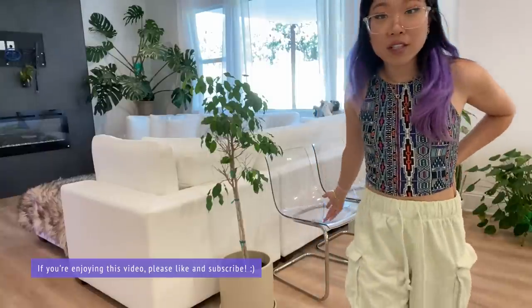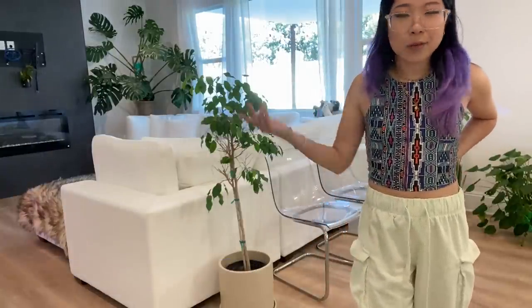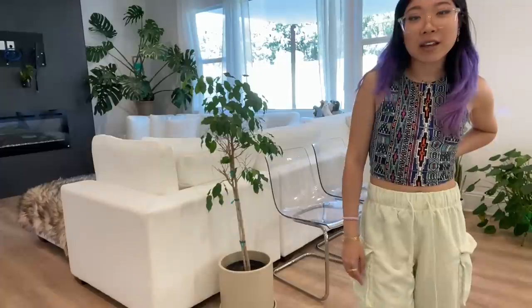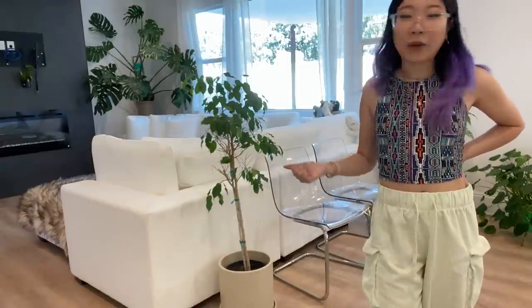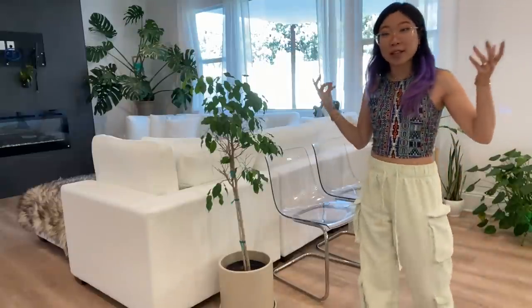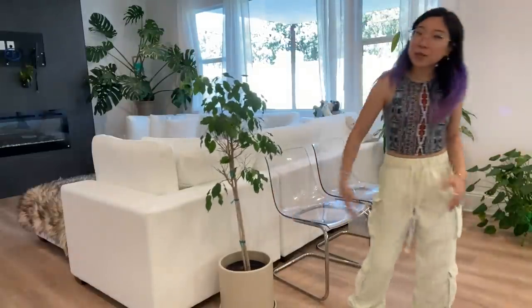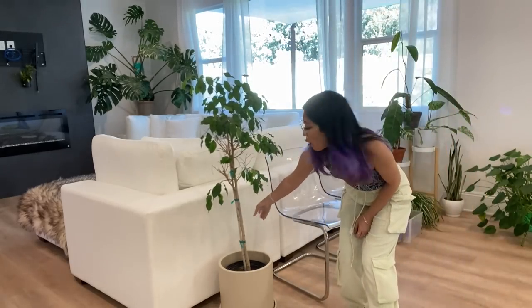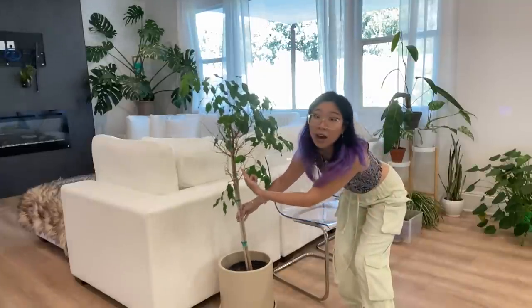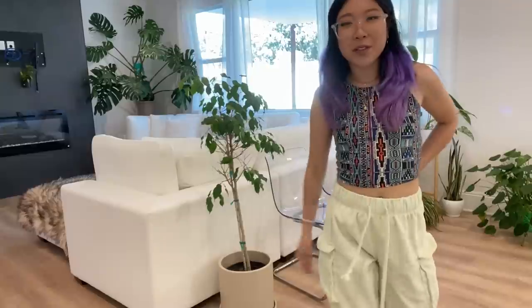So this plant lost a bunch of leaves. Actually before the move, I super underwatered it, like I underwatered everything, but this is not one that I'm worried about because these drop leaves and will keep coming back as long as the whole plant doesn't shrivel up, and I can tell that the trunk is really healthy, so this plant is gonna grow some leaves. I think there's some branches back here that probably will not repopulate with leaves, but that's okay. I think this is gonna turn into an interesting shape.